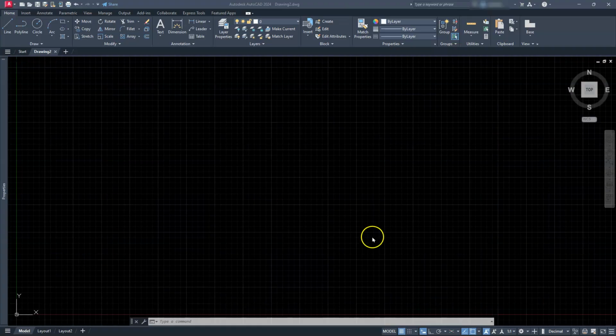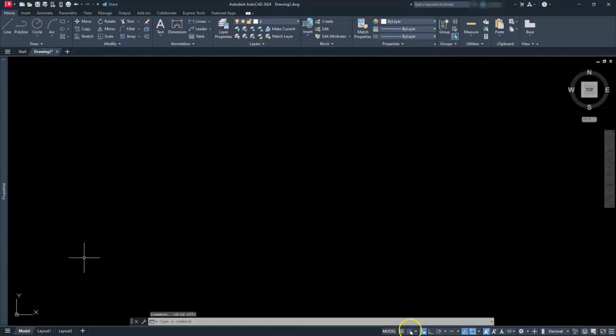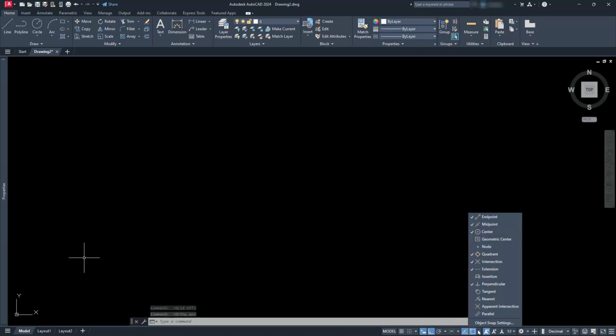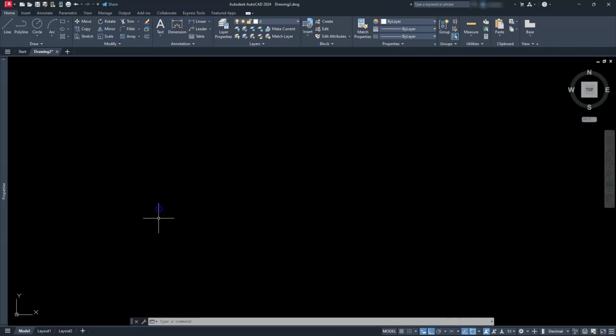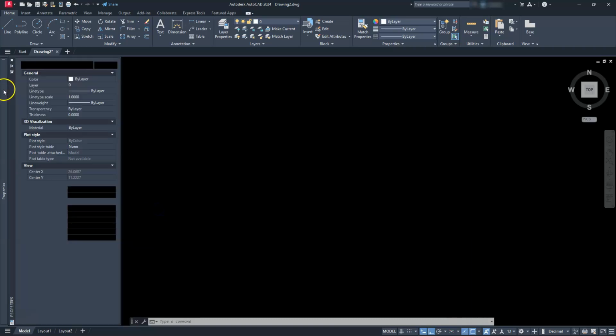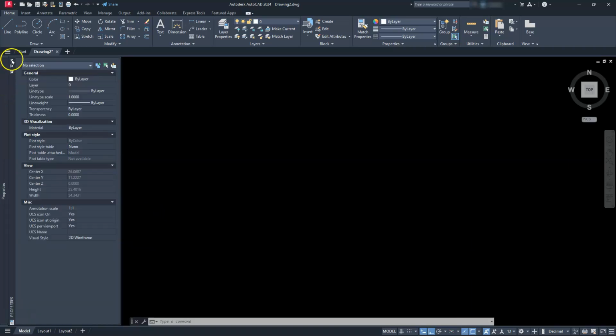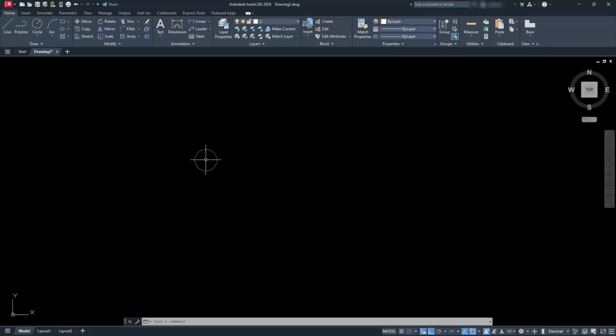Okay, so you know what we always do. We'll go ahead and turn the grid off. And then we'll make sure that our ortho is turned on. And I'll also have these as my running O-snaps that I'm going to use. And another thing I have open right now is my properties window. That's up to you if you want to leave this open, but we don't need to have it open now. So let's go ahead and close it. All right, let's go ahead and get started with this.